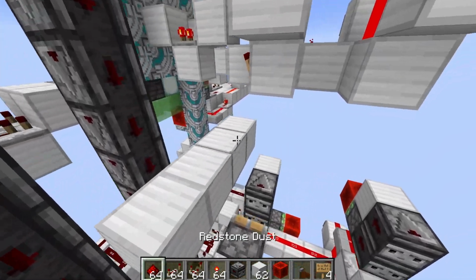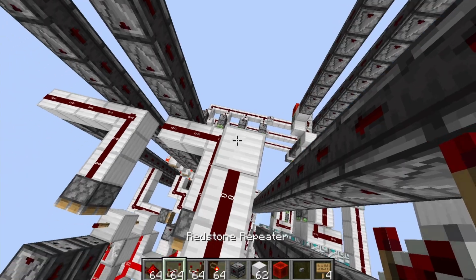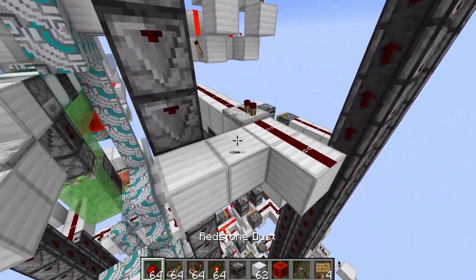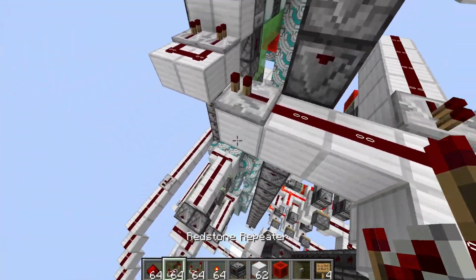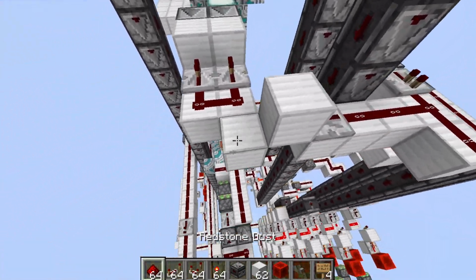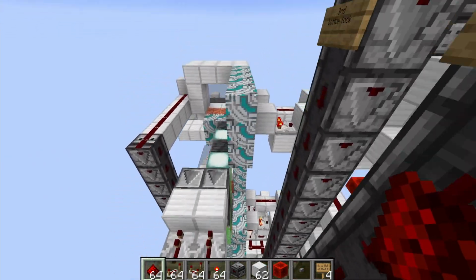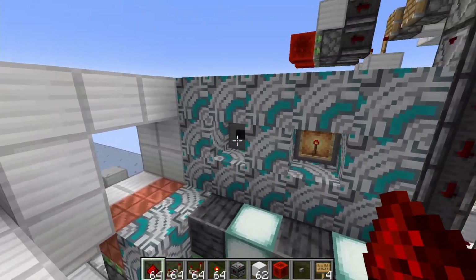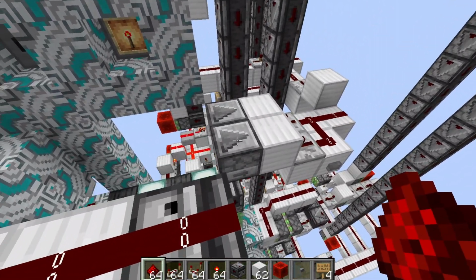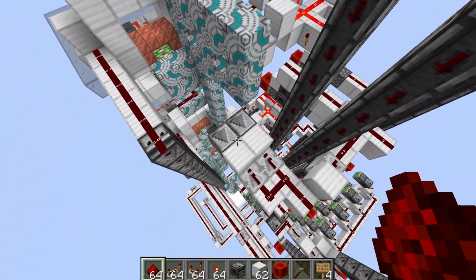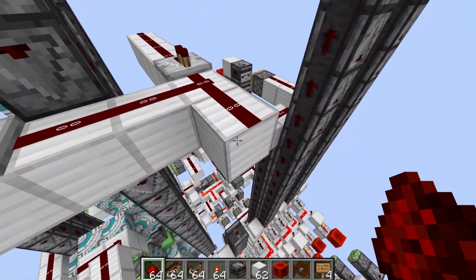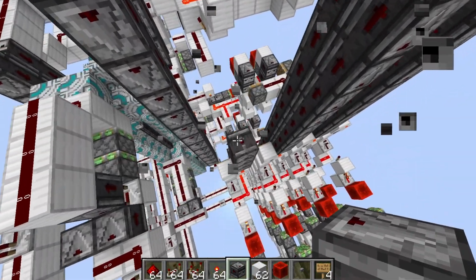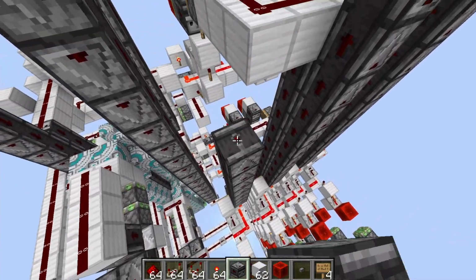We'll go 1, 2, 3, 4 redstone dust into a repeater. Then we'll come out 2 more like this. We'll come over 2 more. We'll put a repeater here, a block there, and a dust like that. So now if we're here and we are on the 4th floor and select the 1st floor and press the button, those will power right away, and that's what we want. This redstone here is going to get powered from this observer tower here.